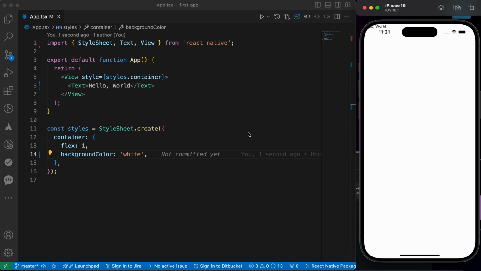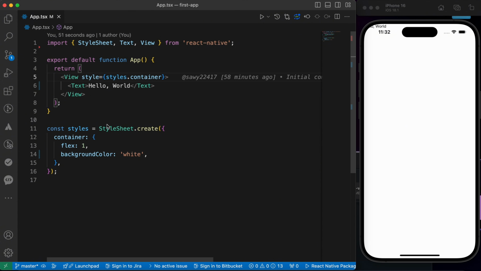In the previous lesson, we had a problem. This text, we cannot see it after we remove the status bar, because this notch and the status bar are hiding it. So we want to create a safe zone for our components and UI, not to be behind this notch, because we want our users to see them. So now let's learn our first and one of the easiest components in React Native, called SafeAreaView.